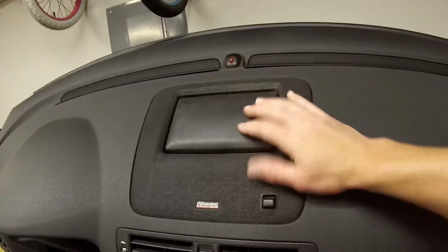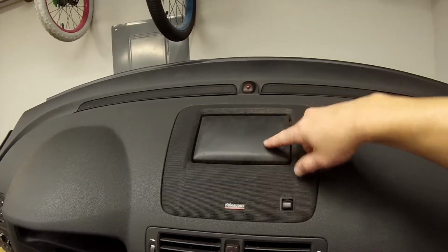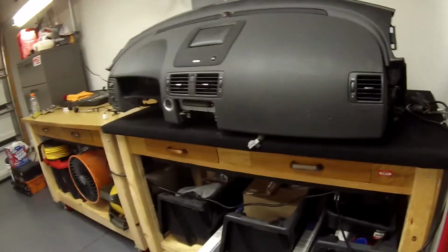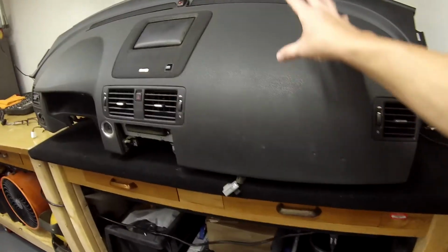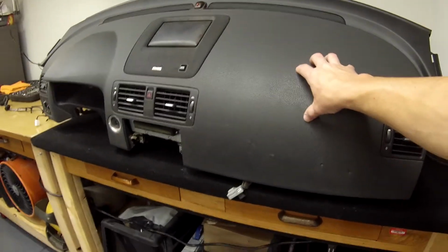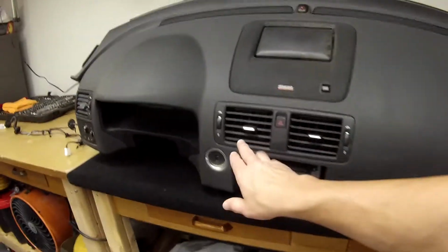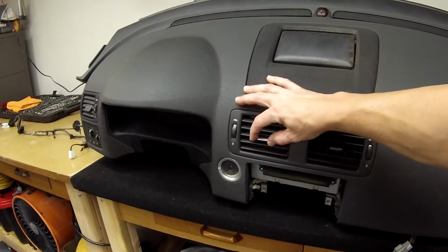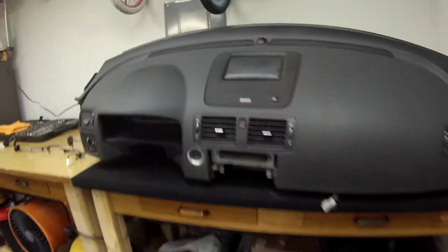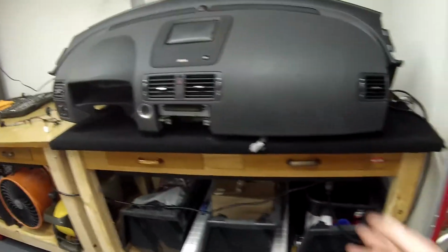And if you don't know what this puppy is right here, this is the factory navigation unit. So what I found is for all the parts that I needed, the dash pad itself was like a $30 part at a pull apart for just the dash pad. And then I also needed a couple other little miscellaneous parts, like this little turn thing right here that is kind of not working great on mine, which seems to be very similar to this, but there were other parts that I needed.